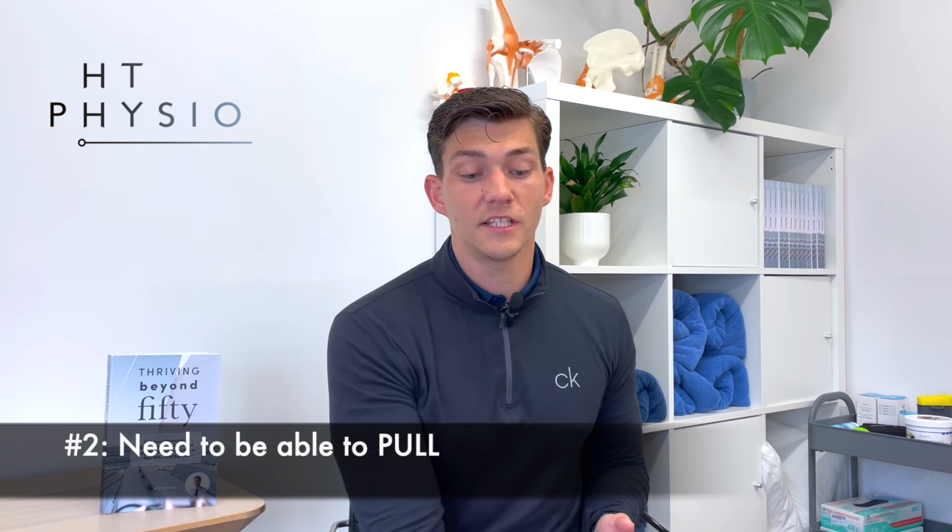We also need to be able to pull. If you're a keen gardener, you need to have the strength in your arms to pull things out of the ground. When you're digging, that also involves pulling because you're pulling the spade up towards you. There are many, many instances in our daily life when pulling is important.